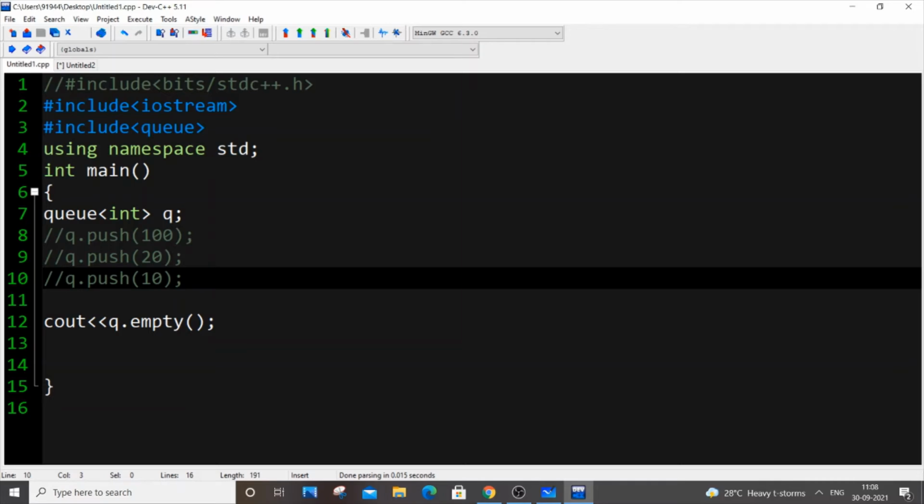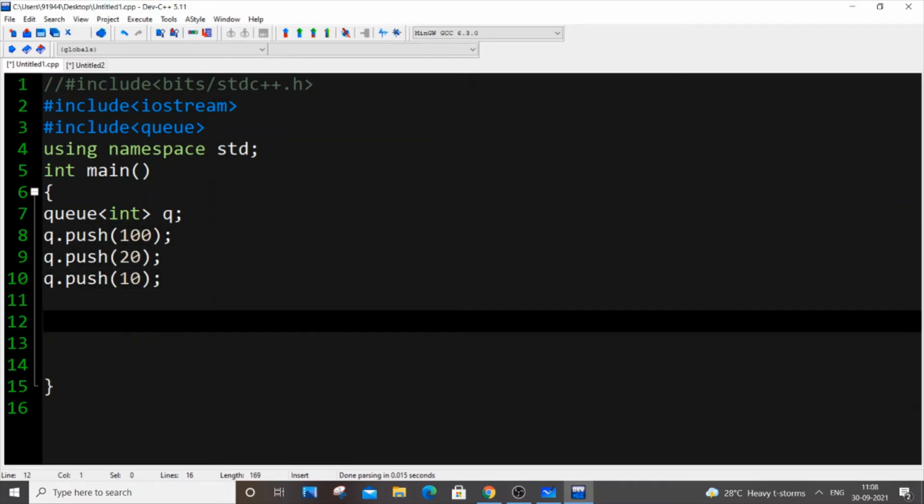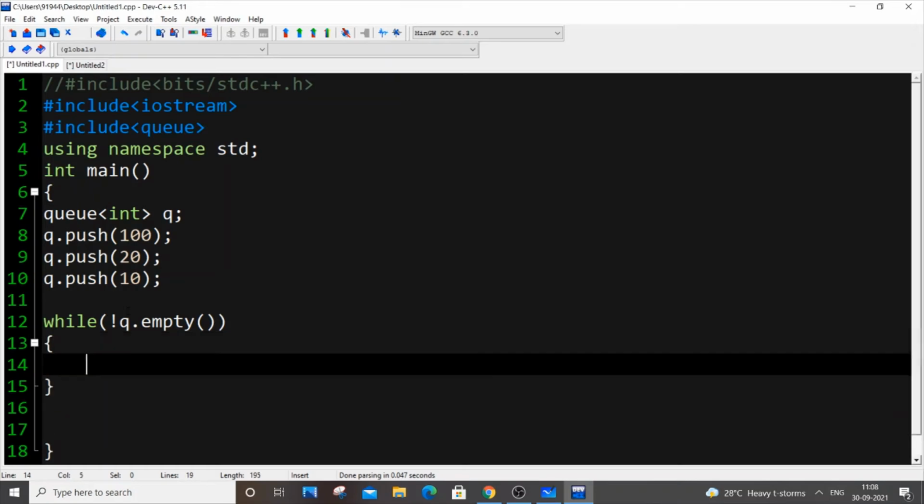That's it. And return false if any element is present inside it. So using this and a while loop, we can just get the contents present in our queue. So I'll put while not equal to q dot empty. The reason is that we are just going to iterate through the elements present in our queue, and once our queue is empty, we need to break the condition, because there aren't any elements to iterate. So here we'll be using not equal to q dot empty, and the code is cout q dot front.